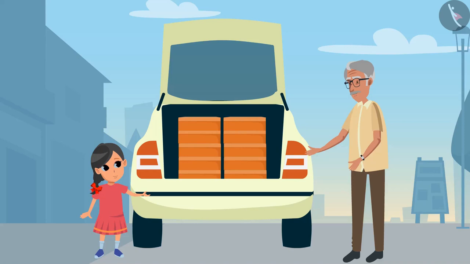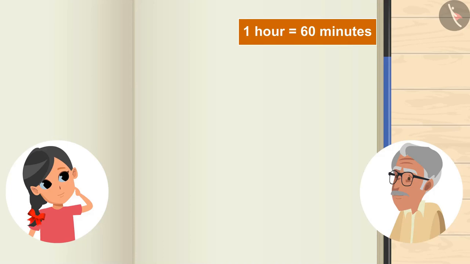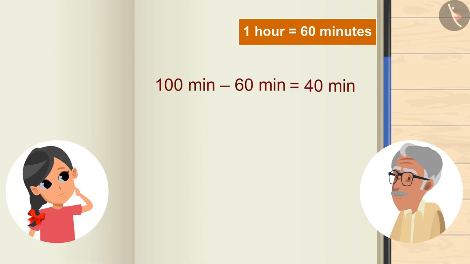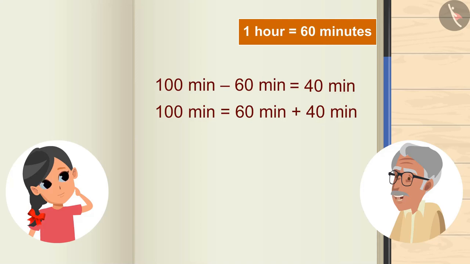And do you know how many hours are there in 100 minutes? No, Grandpa. Well, let me tell you. 1 hour has 60 minutes. So if we subtract 60 from 100 minutes, we will be left with 40 minutes. We can also say it like this: if we add 60 and 40 minutes together, we will get 100 minutes. So now Goody, you must have known very well that 100 minutes means 1 hour and 40 minutes.